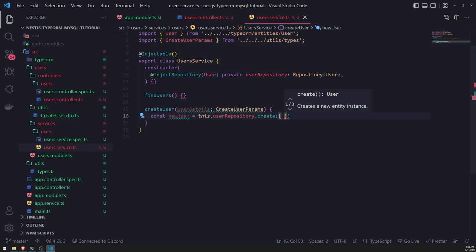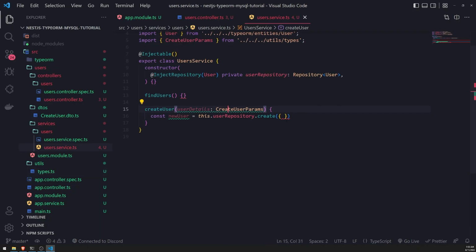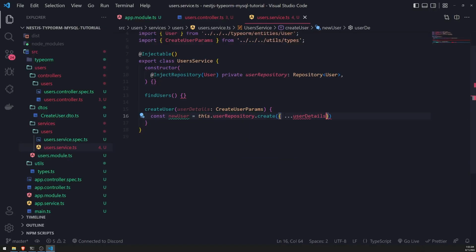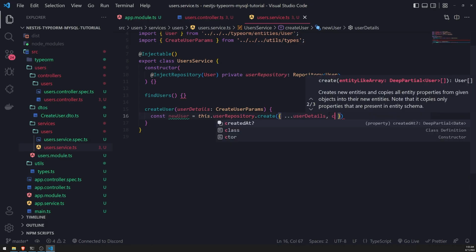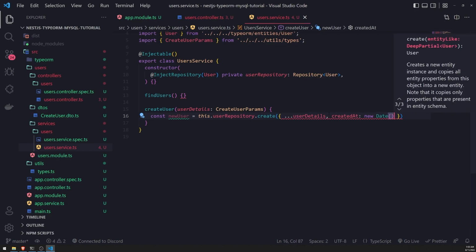You'll notice there is IntelliSense, so if I type U, username will pop up. But because we have type inference and we know we're passing in the correct data types, username and password, I can simply use a spread operator to unpack the username and password properties. Additionally, I can set the createdAt property to be a new Date, like this.